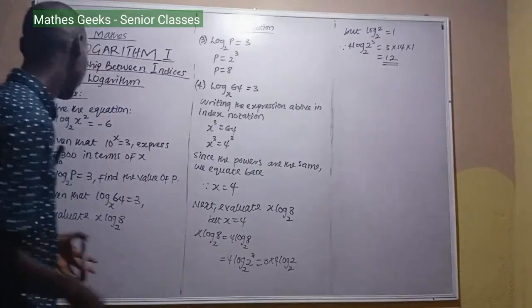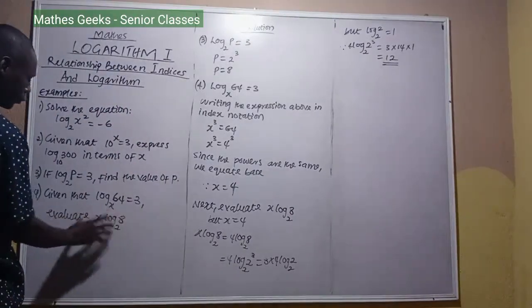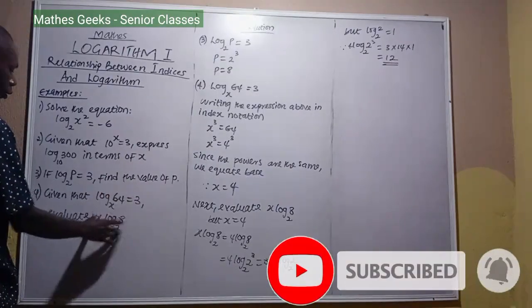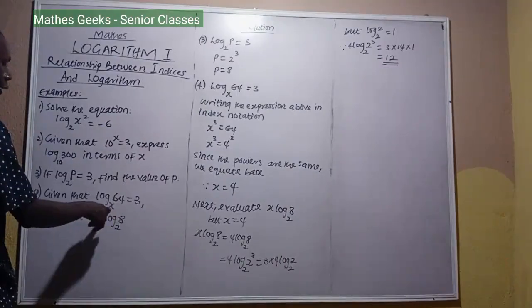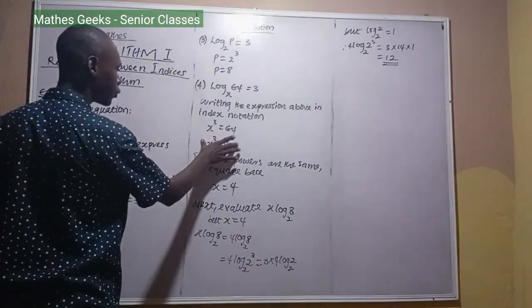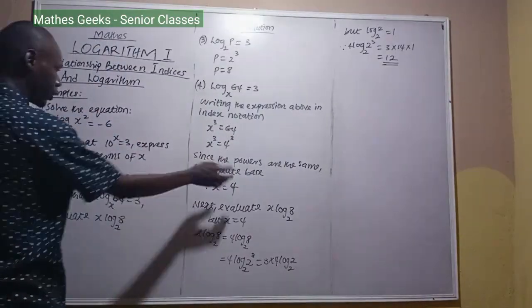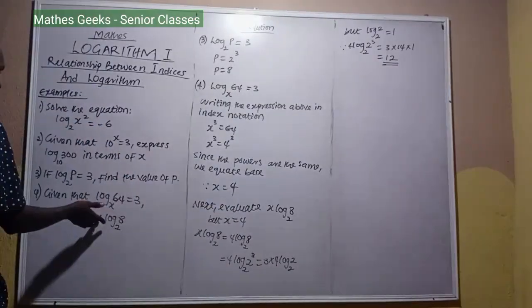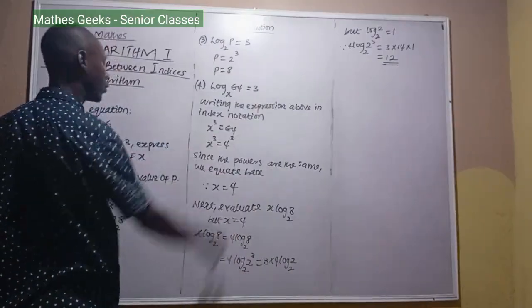So initially, when I started, I was trying to say that for you to evaluate this part, you need to make it look like this. But exactly what you needed to do was to get the value of x, which when converted to index notation, x was the base. So once you get the value of x, which is the base, then you know what x here means, and then evaluate accordingly. You get to this form, and then you go to 12.